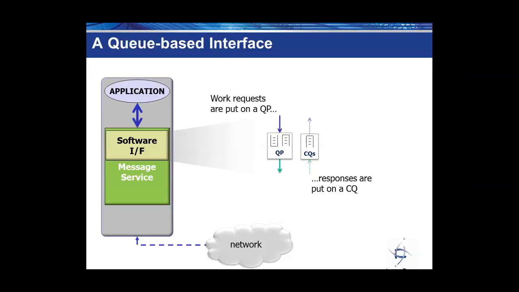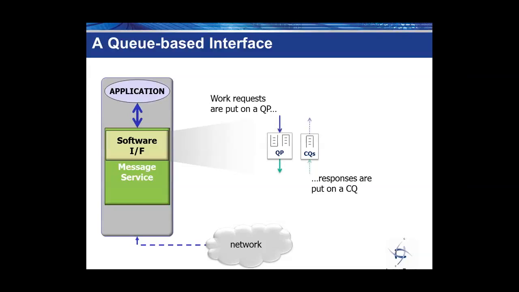Since a QP is a logical structure that exists in memory, there can be a very large number of these things, and an application can use as many as it needs to communicate with as many other applications as required. In other words, the QP space is virtually unlimited. But because the Q pairs exist in physical memory, the address translation feature is used so that when the application writes to a Q pair in its virtual address space, the actual write occurs in physical memory and is therefore visible to the RDMA messaging service, which operates in physical space. So the Q pairs exist in physical memory space and are mapped into the application's virtual memory space.